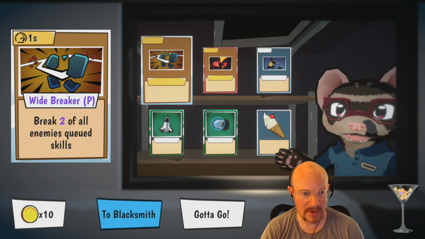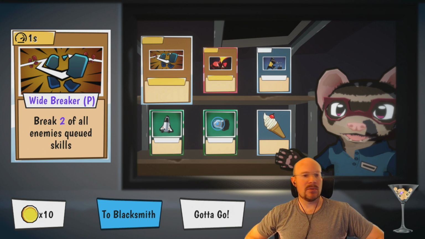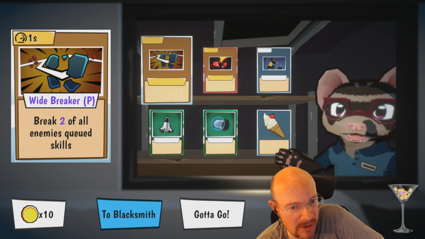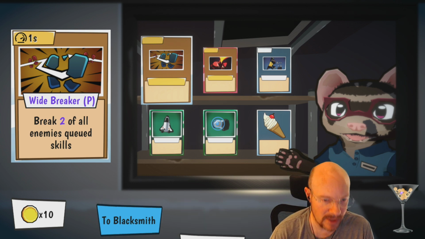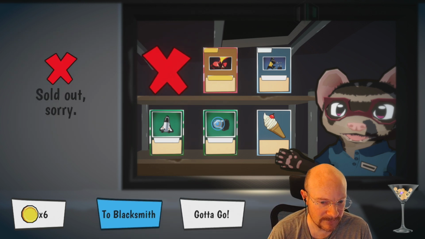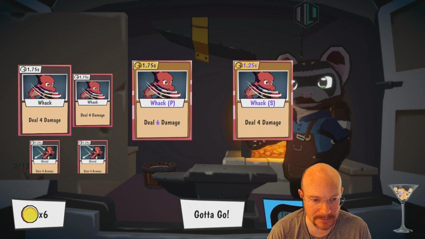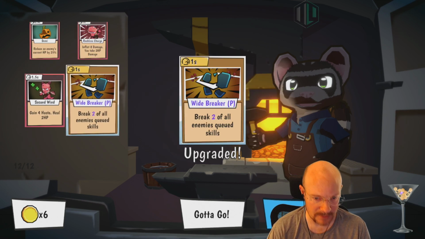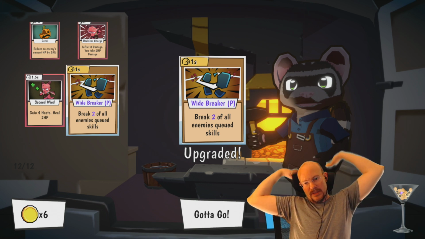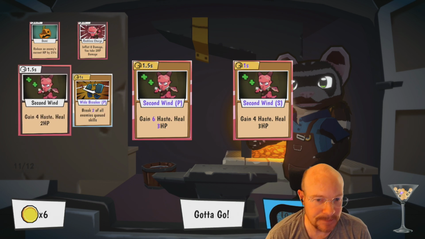Break 2 of all enemies' queued skills. Wow, that seems really OP. So queued means they don't have to be in the green bar, right? Can I buy that? What does the upgrade to that do? Is it already upgraded? I guess that means it's already upgraded.